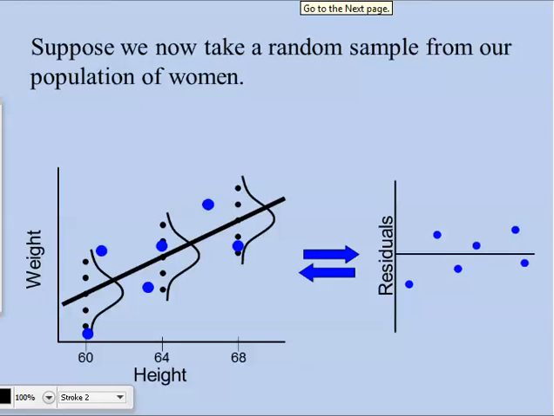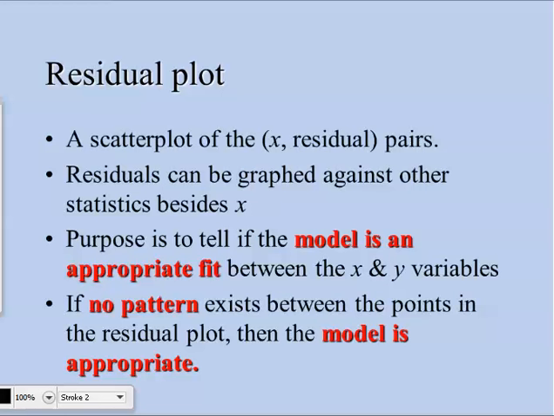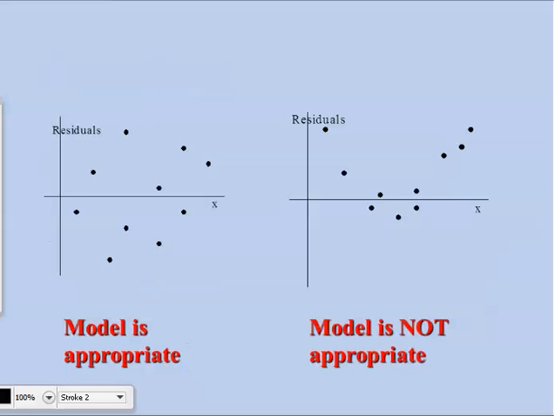It's some on top, some on bottom. It's kind of randomized across there, right? So you're looking at it and going, well, I could see that would add up to 0. That's what you're looking for. That would be an appropriate model.